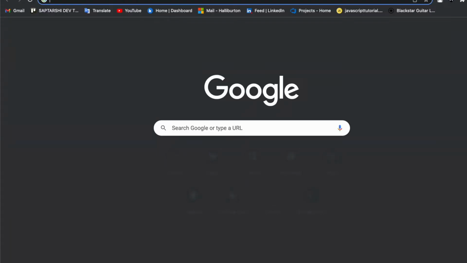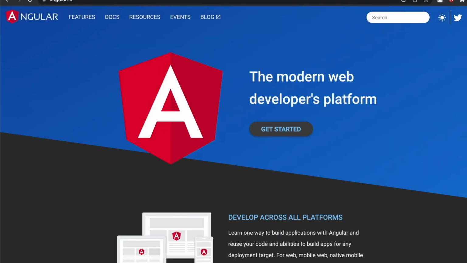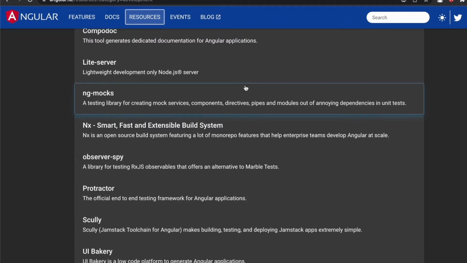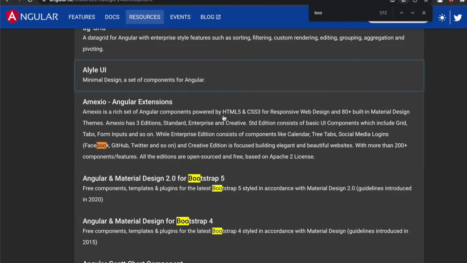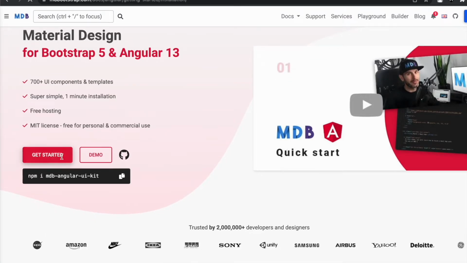Now just open the Angular official documents. Click on resources. Here search for Bootstrap 5. We'll install this one.